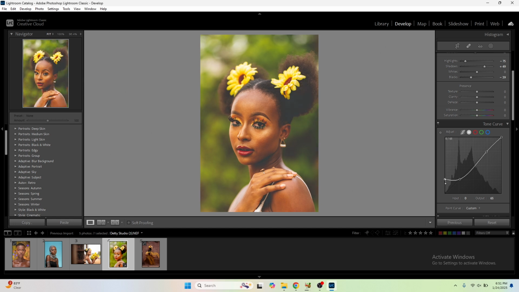But I tend to always go for a little bit of that. Then I'll bring my shadows down just a little bit to create contrast. I'll make a different tutorial on the toe curve and how I go around it, but usually I will bring down the shadows. And then in the mid-tones I'll bring up the mid-tones just a little.